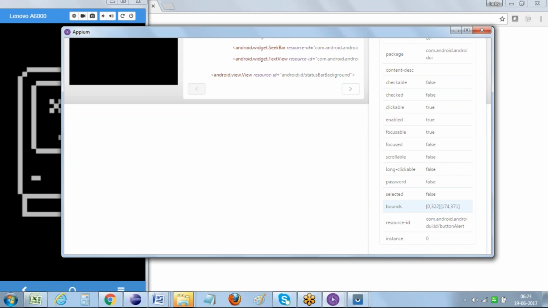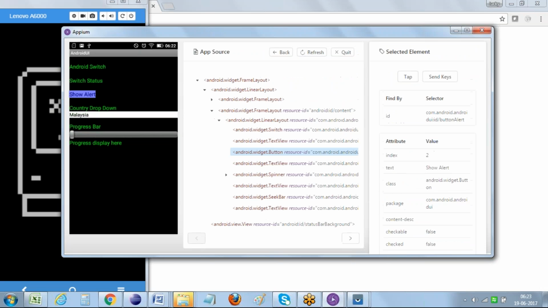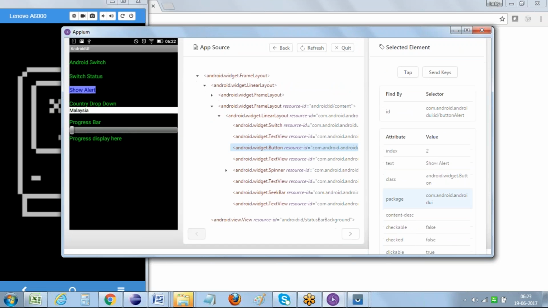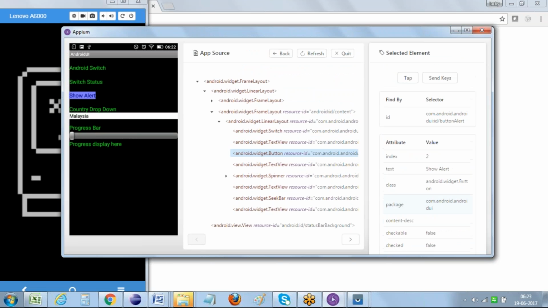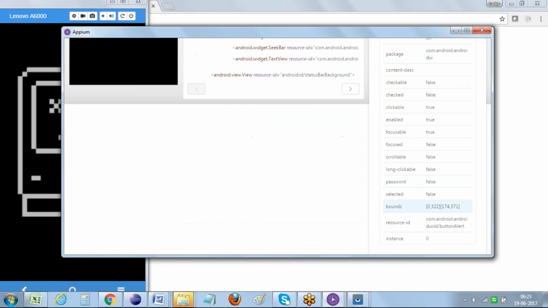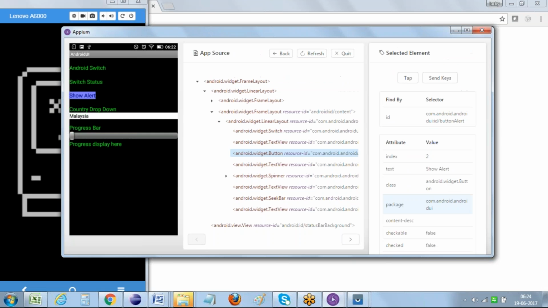We can copy these properties and we can directly specify them within our program itself. Fine, done up to here.